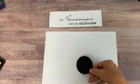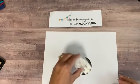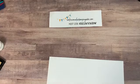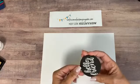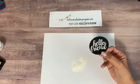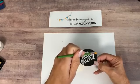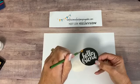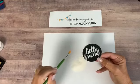And then we're going to take white embossing powder and sprinkle it on top. I like to do it under a white piece of paper because then I can easily dump it back in. All right, sometimes it gets a little bit of pieces that you don't want. If you have an embossing buddy, you can run that over, which I forgot to take out, and that will make it so these won't show, but it's okay if a little bit does.